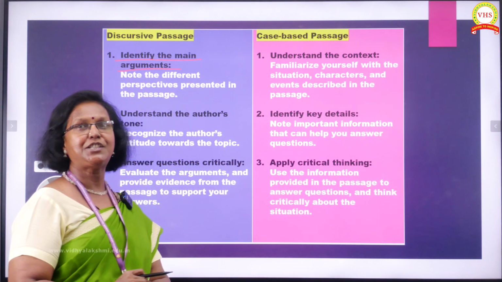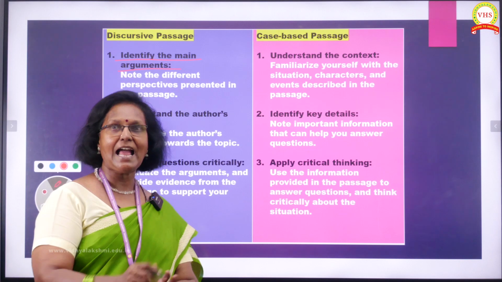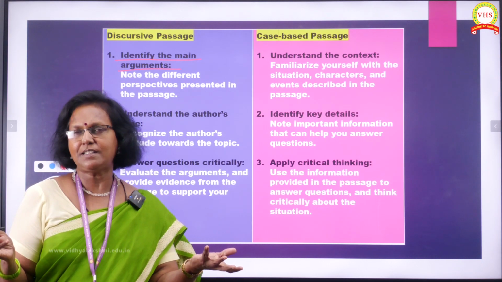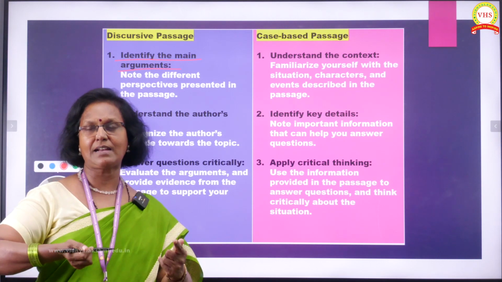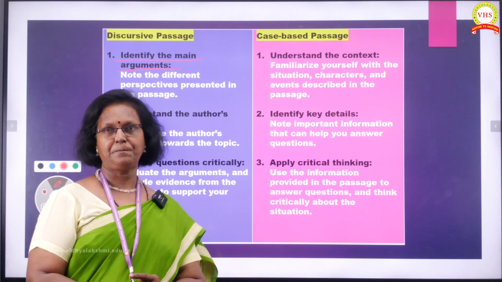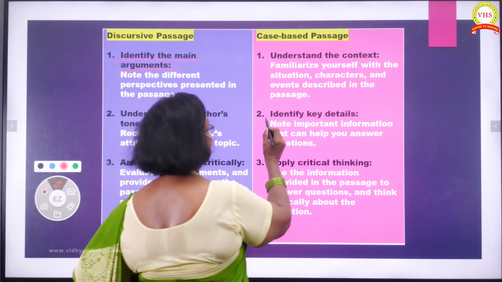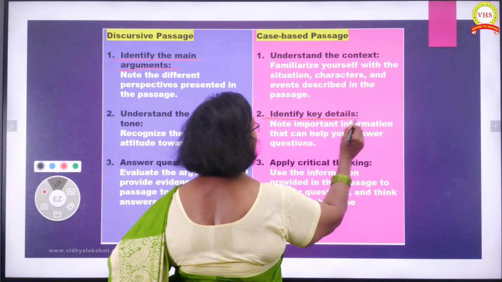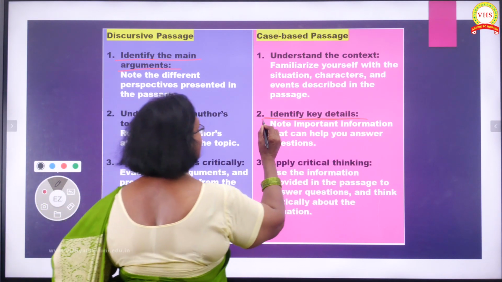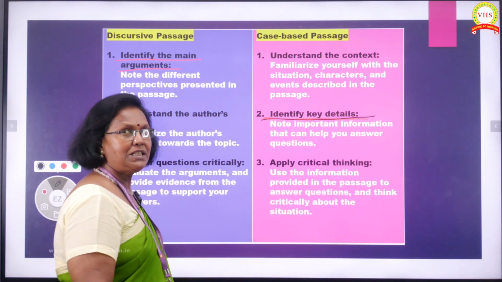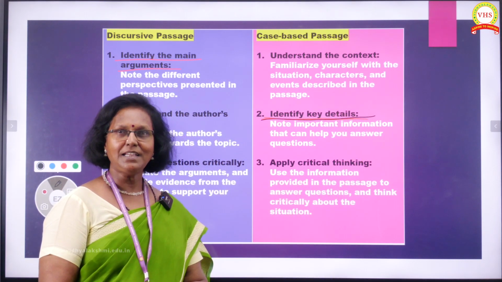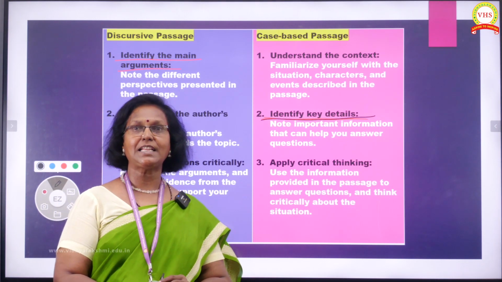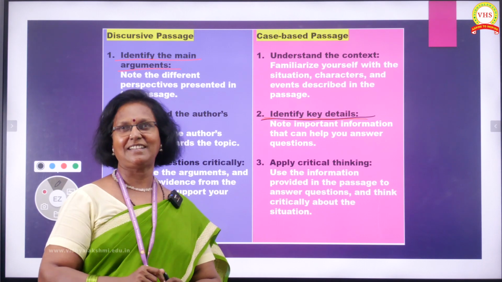So what do you need to do? Get yourself familiarized with the situation, with the characters and the events that are described in the passage. There are so many things put, isn't it? Get yourself familiarized, know in and out of it. Then identify the key details. Let me underline it with another color. Yes, identify even the key details also. Why? It is because you'll be able to write better. Note the important information that can help you answer correctly.